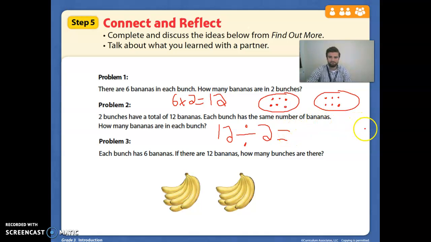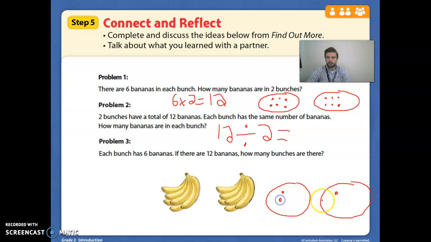And for this one, we can still use pictures. So 12 bananas total. And I'm going to actually move down here to show you the pictures because we're running out of room. So 12. Let's alternate between the bunches. Let's put 1 banana here, another banana here, 3, 4, and then count all the way to 12. 5, 6, 7, 8, 9, 10, 11, 12. So I kind of alternated and put 1 banana in each bunch until I ran out.